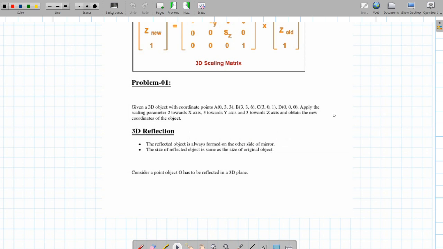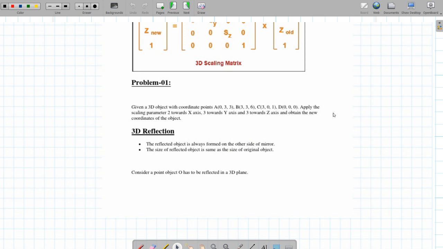In our day-to-day lives, we see reflection in mirror. In reflection, mirror image gets created. And the second property is the size of reflected object is same as the size of original object. You know that reflection doesn't change the size of the object.